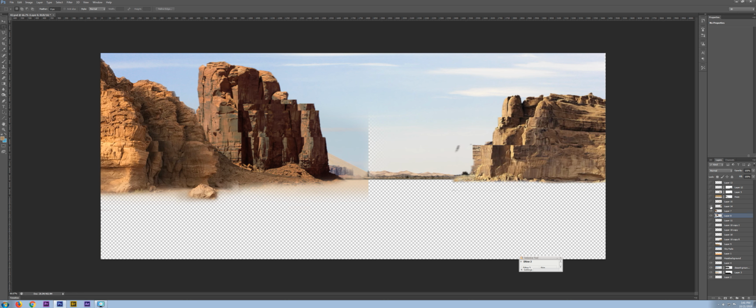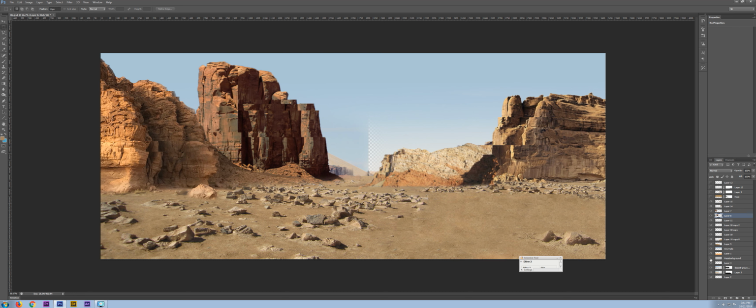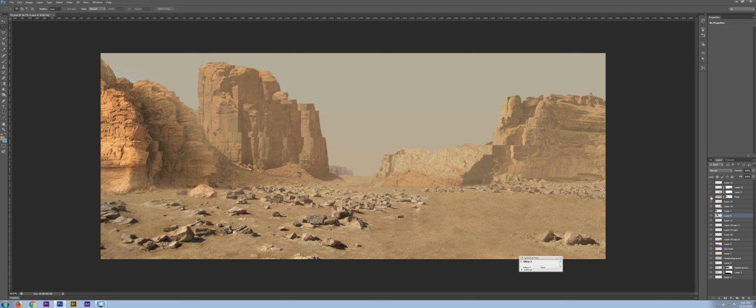And then we're going to add another rock over here on the right. Same technique where we chopped it up, moved things a little bit, make it look unique, more kind of alien to the landscape. And then we brought in this one just to kind of fill in the background and make it seem a little bit more rugged on the terrain. And then if we go back through, we're going to add in all these layers one by one, turn them back on, and you can see that our image comes together nicely. And then we're also going to add in our haze, which makes a big difference, I think, in terms of creating some depth to the landscape. It looks very alien now.